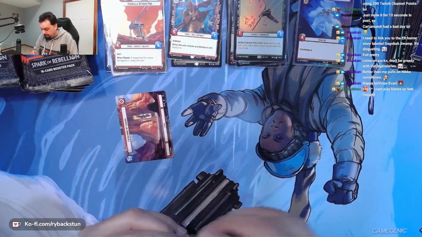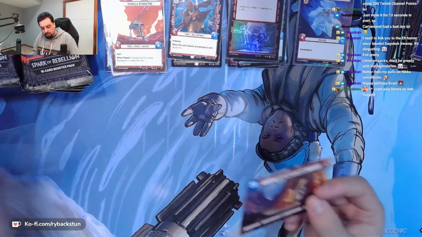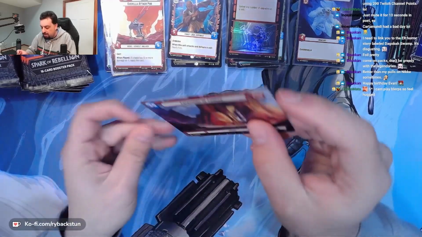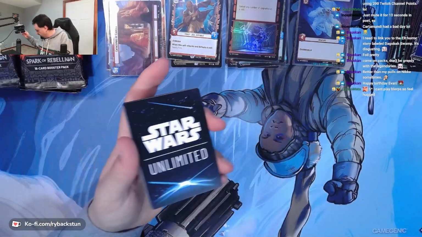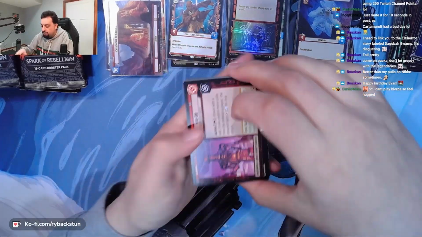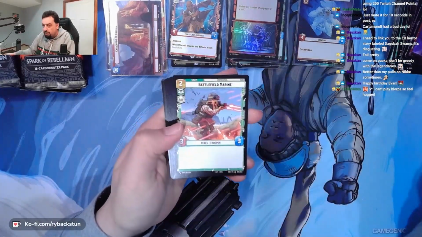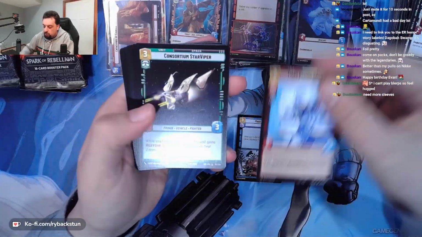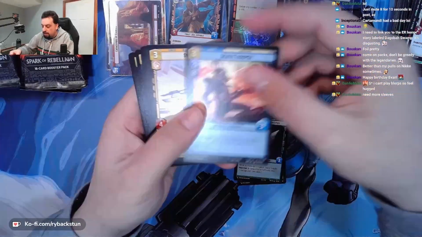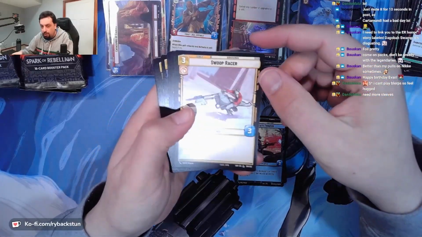Very nice. I bought additional clear sleeves specifically for the purpose of being able to sleeve all my stuff that I need to sleeve. Okay. Yeah, this is just going to be a pile at the end. IG-88, Kestro City, Battlefield Marine, Rebel Pathfinder, Make an Opening, First Legion, Consortium Star Viper, Death Trooper. Need more sleeves. Always need more sleeves.